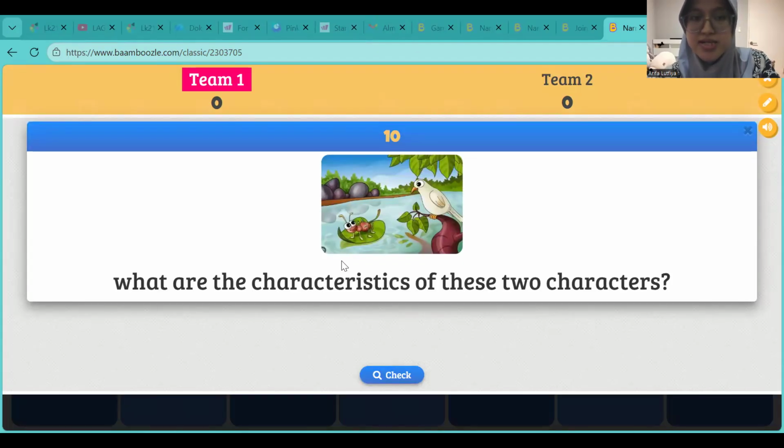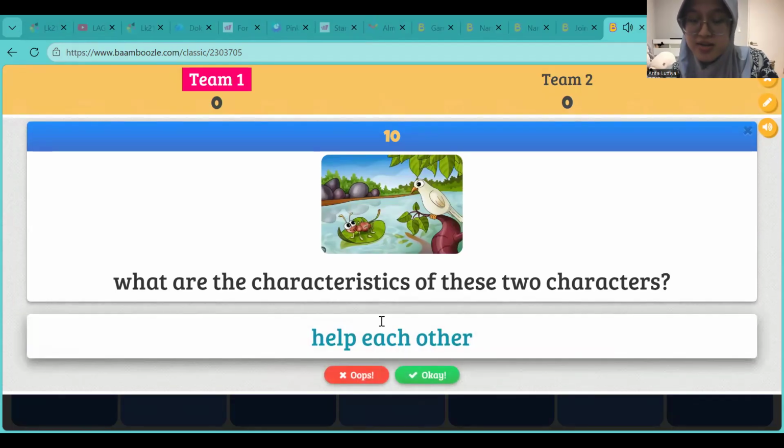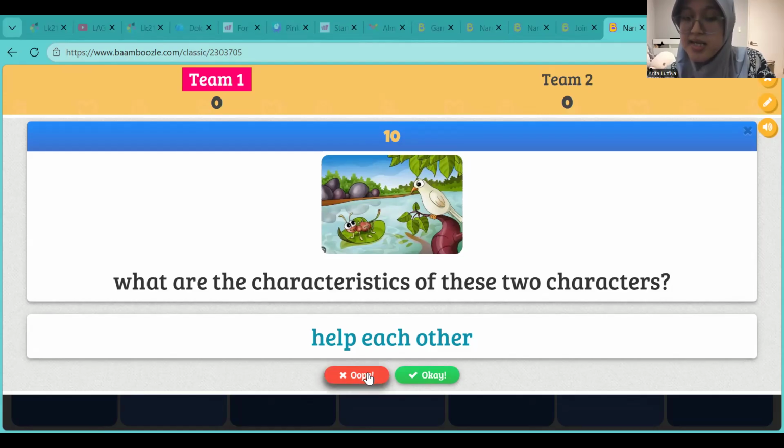So the question is, what are the characteristics of these 2 characters? Let's click check. Help each other. Is that true or not? If they think it's true, I will help them to click OK. But if they think that this isn't true, I will help them to click the oops. For example, I will click oops.